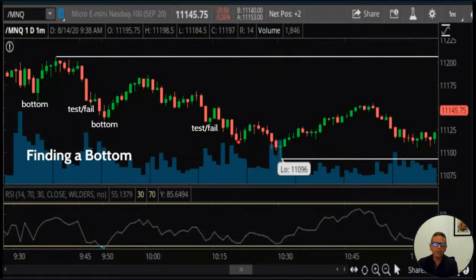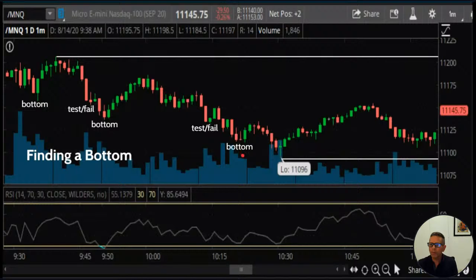And this is really important. You don't want to get in here and get stopped out, and get in here and get stopped out, and get in here. I mean, it costs you money. So you want to let it go and have patience. It's very important as a futures trader to have patience in the market.